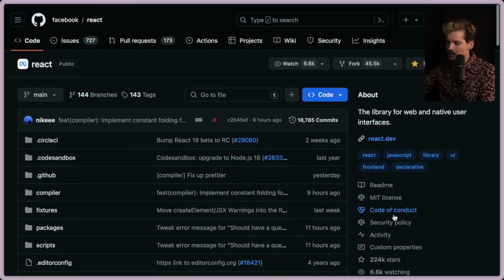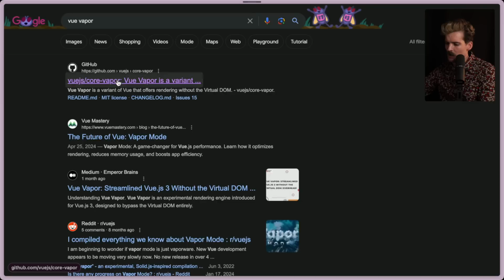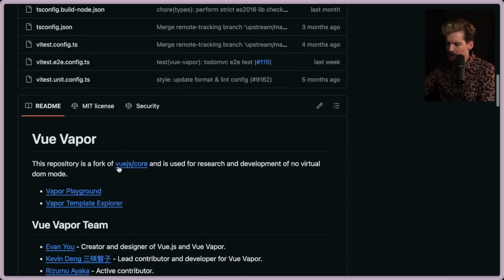Almost every other project, company, whatever the fuck, would have just hid this part because it's so early. Like, could someone correct me if I'm wrong? It is my understanding that there's no way for us to actually use Vapor in Vue yet. That it's kind of just like they're working on it, but it's not like a thing that I can go find and like grab the source code for. Oh no, Vue Vapor's here. I'll shut my mouth. This is public now.